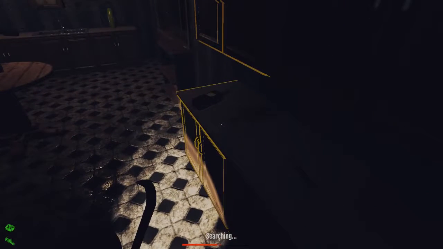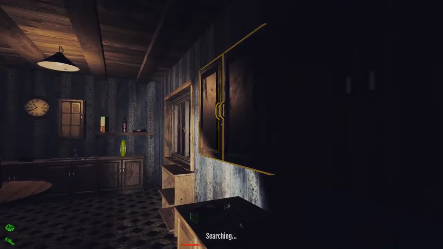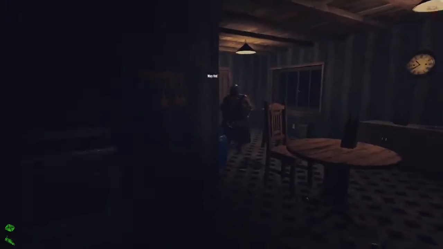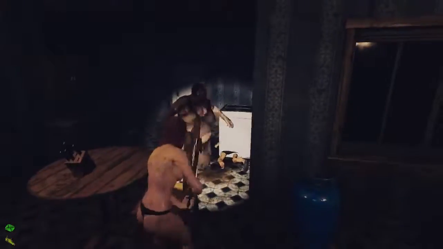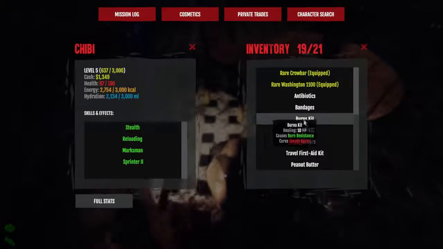Zombie came in, but that's fine. Got the old key, very nice. And we got the energy drink. So it's a fat zombie. It vomited once, so that's 3 DPS. We did get hit though.